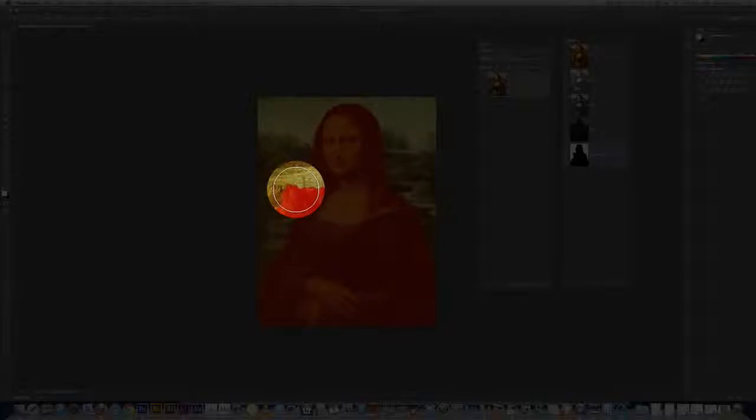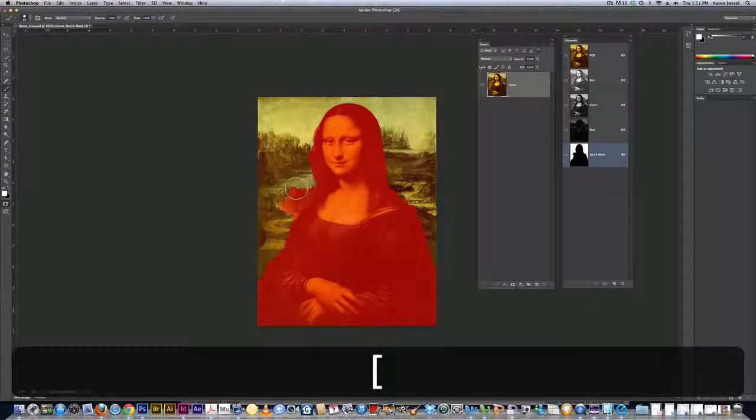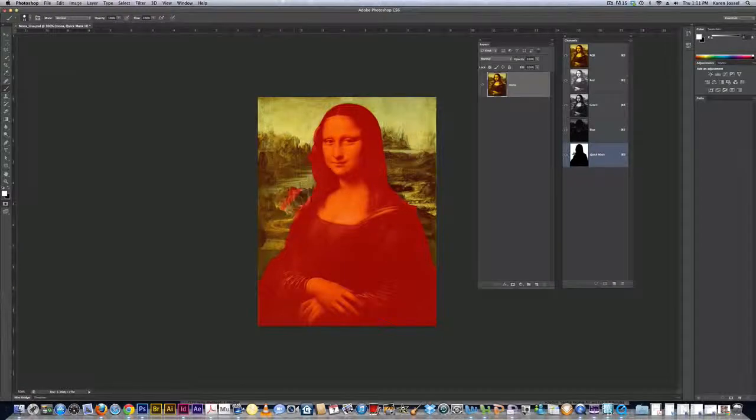This is way too big a paintbrush, so I'm going to make it smaller, and I'm going to start to paint away the excess orange. Now, the reason I use a hard edge brush is because if you only are painting parts of it, then parts of it are going to have a soft edge and parts of it aren't. If I'm going to ultimately give this a soft edge, I want the whole thing to get the same kind of soft edge, and I'm not going to do that when I'm just touching up with the brush.